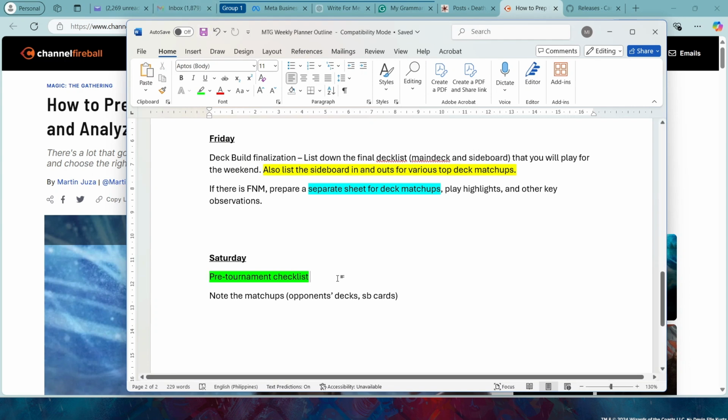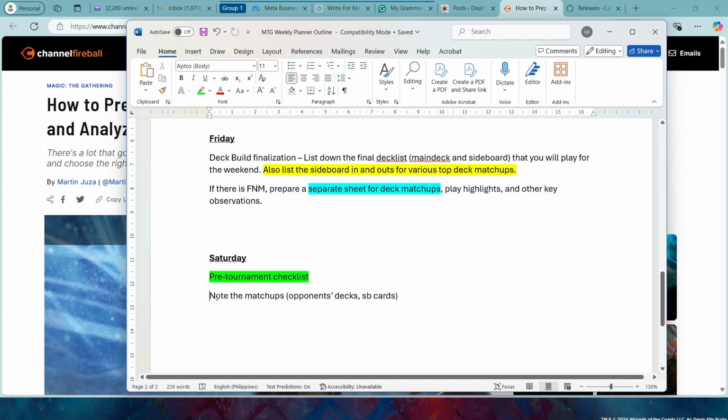I can suggest an initial checklist: the main deck, sideboard, your ins and outs, and the things you would need. For example, if you need to bring water, energy drinks or an energy bar, or you have eaten your lunch before, you can also add those.